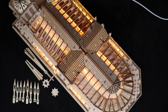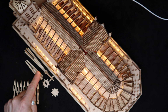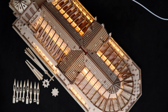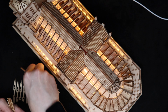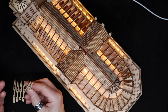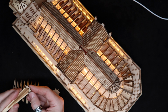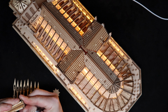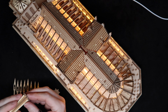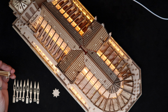All right, I think this is possibly going to be the trickiest part of the whole build. Because these have to be in a specific order, and a specific order on here to get the proper orientation of the cross on top of the steeple. So that's going to be interesting. But I'm going to start with this. These guys go in there and stay in there. And this down through there. Maybe it's the other way. Yeah, the other way. Okay. Get you all snugged in there.